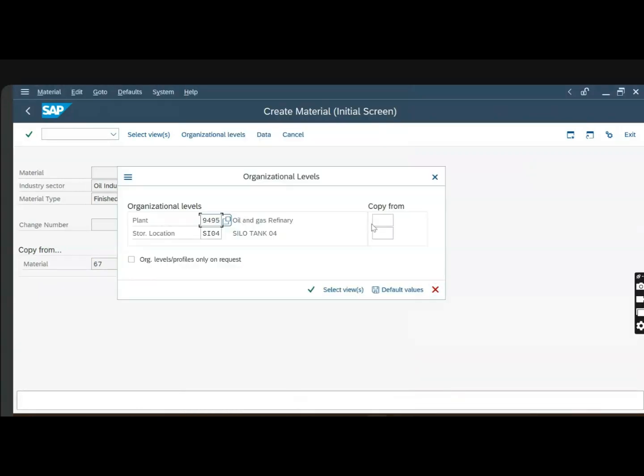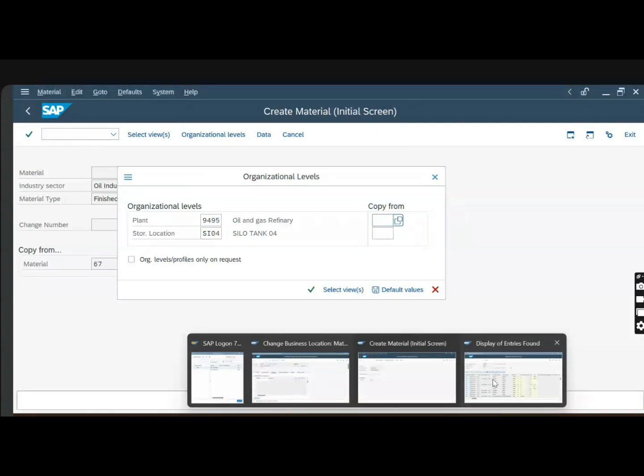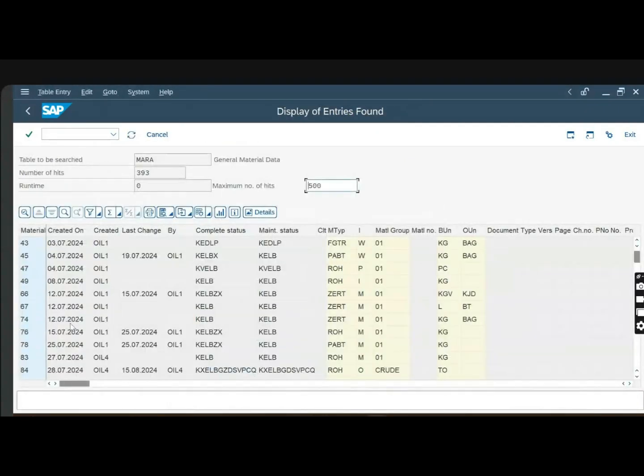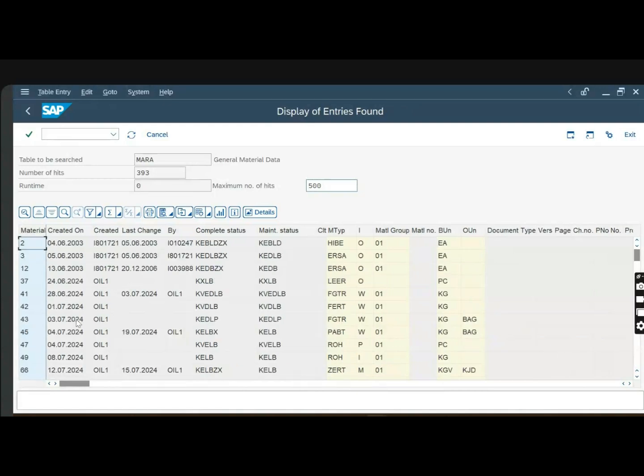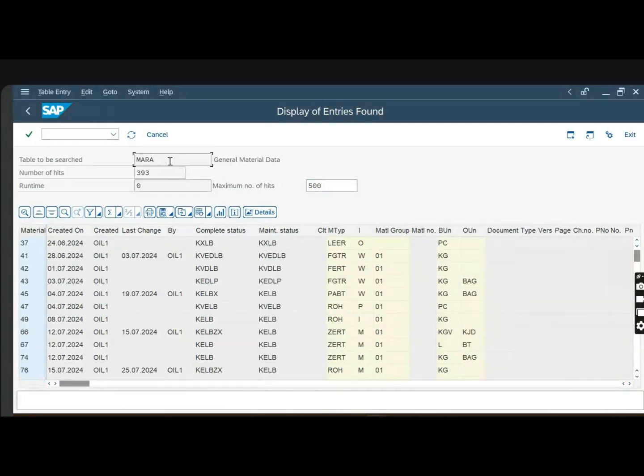Accounting, okay. Copy from which plant? Plant is not there. Yeah, sir, I have to go into MARC and look. MARC. Okay, 67 is there. Yeah, sir, 67. Yes, go to MARC type.